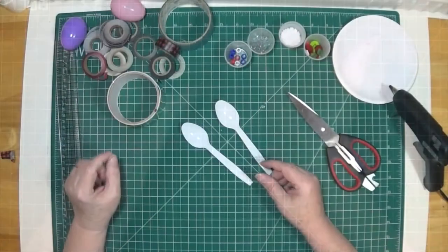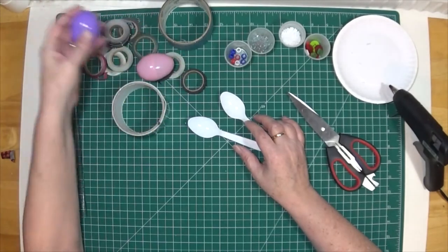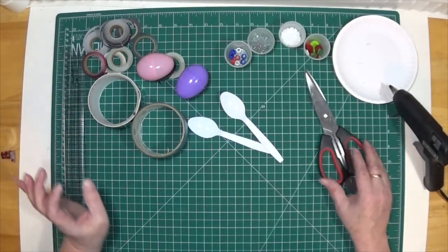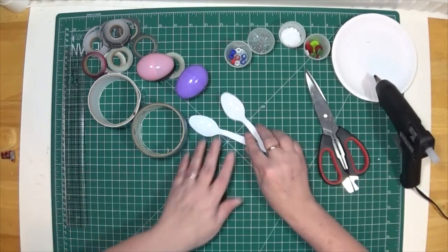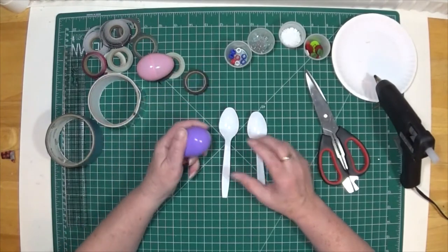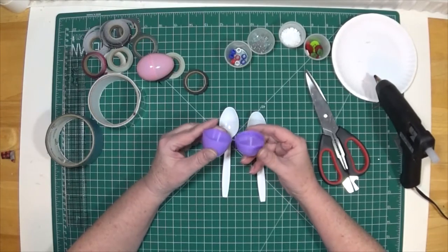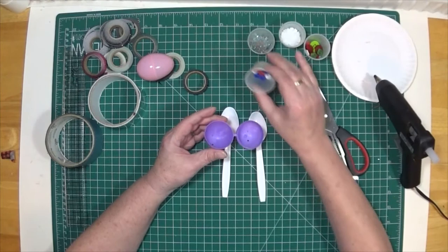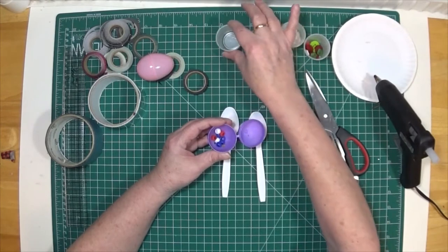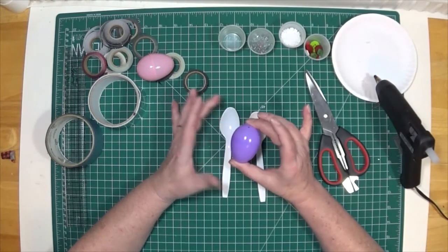maracas. Alright, I've seen the picture on Pinterest. I gathered all my stuff. I needed eggs, tape, spoons, scissors, hot glue, and of course the little things to put inside to make it rattle. I am prepared. Super simple. Yeah. Well, we'll see. In goes the little beads to make it rattle. Easy enough. Closes up. And it rattles.